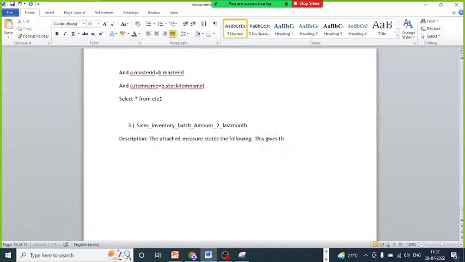This gives the sales across any level of hierarchy in stock item, batch, inventory details. Correct? For the following date ranges.